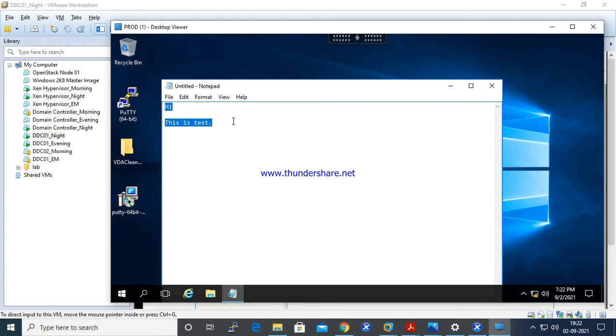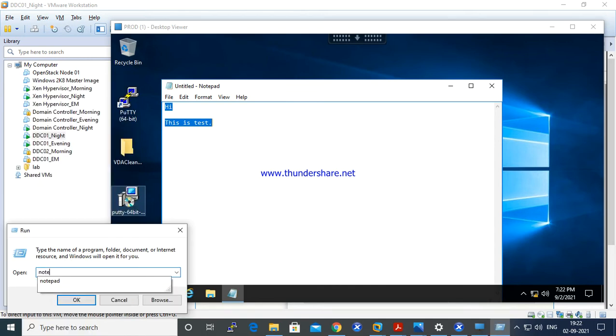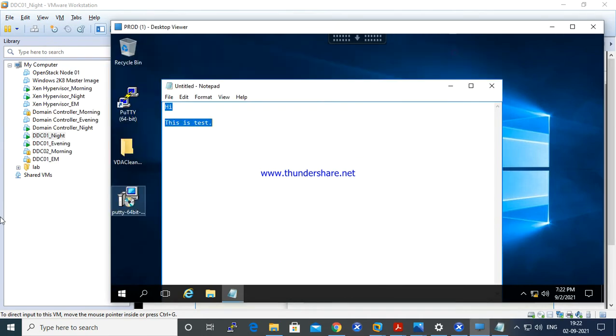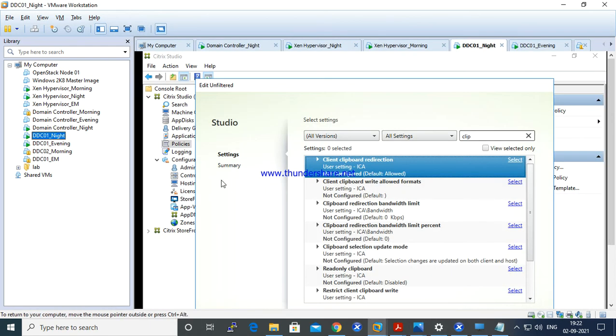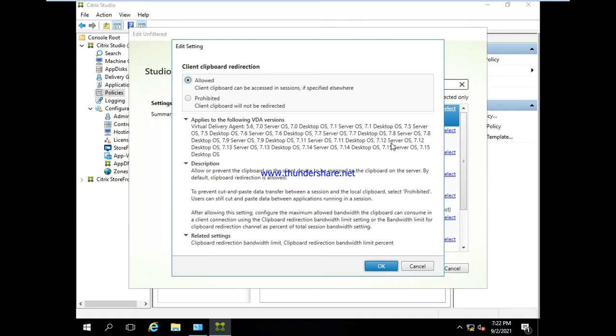Let me try copying and pasting in my local desktop from Citrix. You can see it is allowed. Let's say I want to block it. Prohibited.